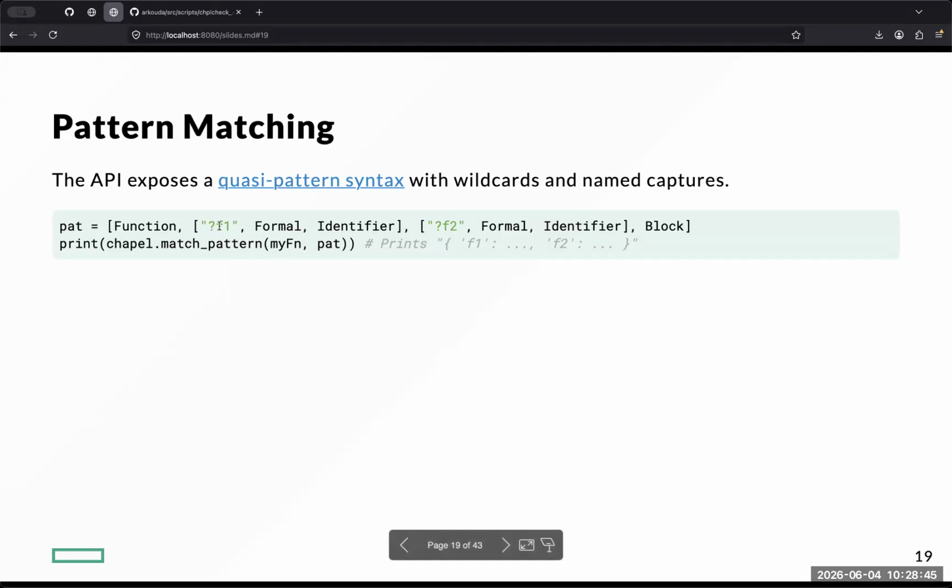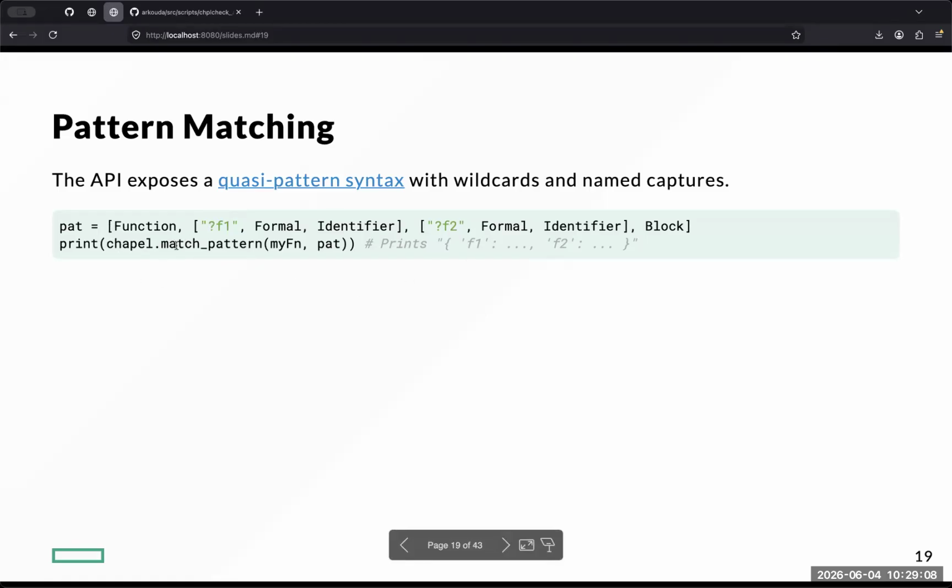So like f1 int, although the name is not actually constrained by this. This is a pattern variable. So proc f with an x colon int and y colon int and some body matches this pattern, but lots of other things don't.